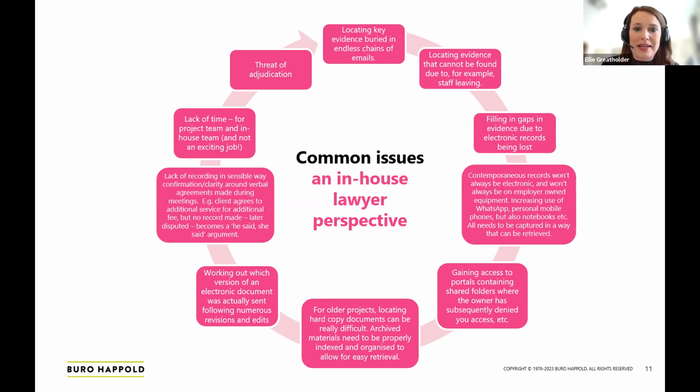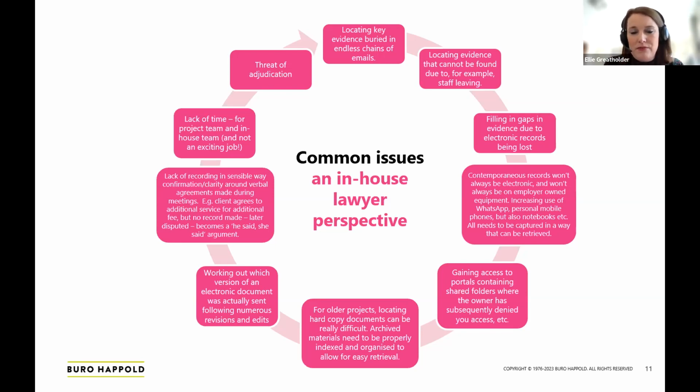There's also a huge piece here about scope creep, which is a kind of personal trigger for me as a disputes lawyer in-house. Evidencing what's been agreed, who's doing what, the limitations of that, what have we excluded from that, what are the assumptions of that, all of those things that you probably will have talked about very competently and in detail. Those things typically don't get recorded brilliantly. If they get recorded at all, often all of the detail won't sit with it.